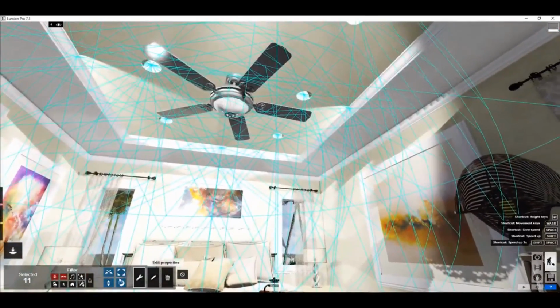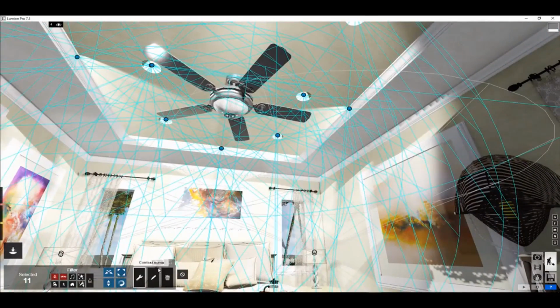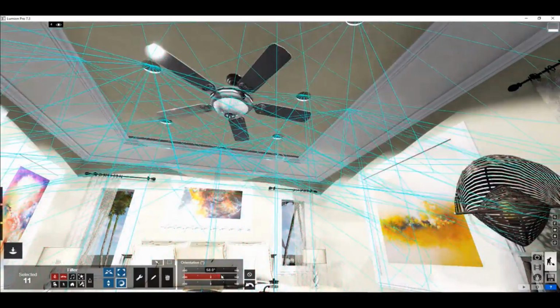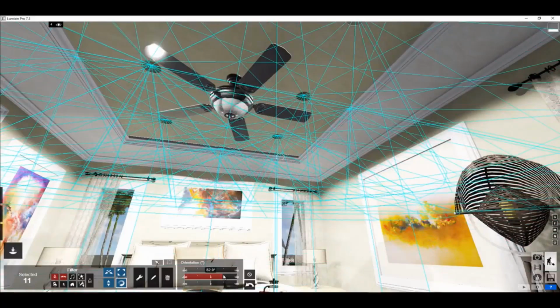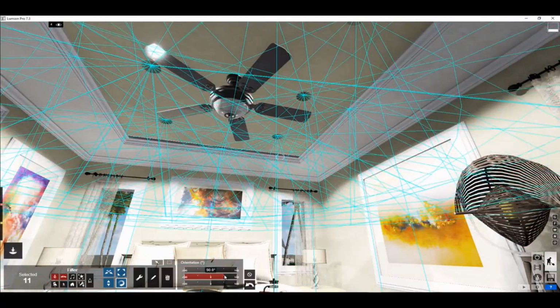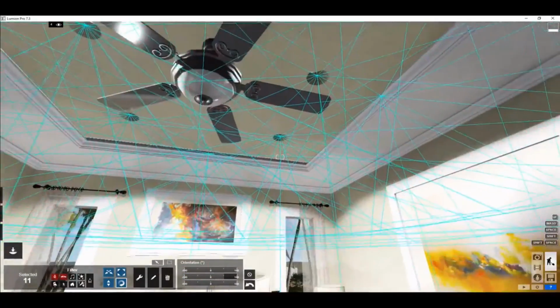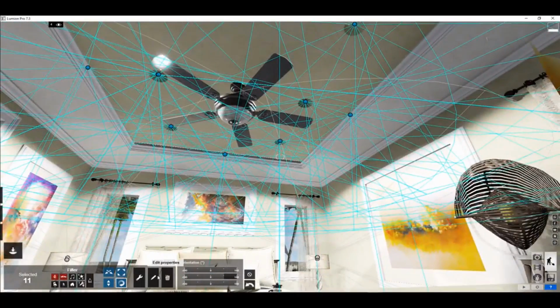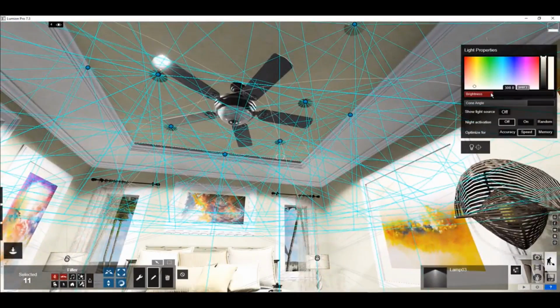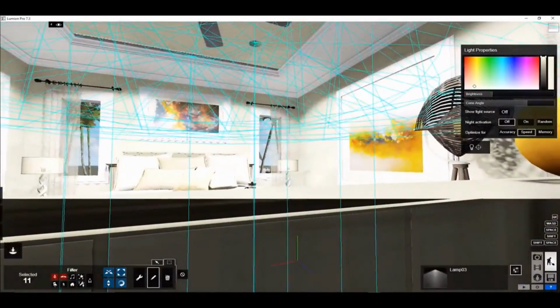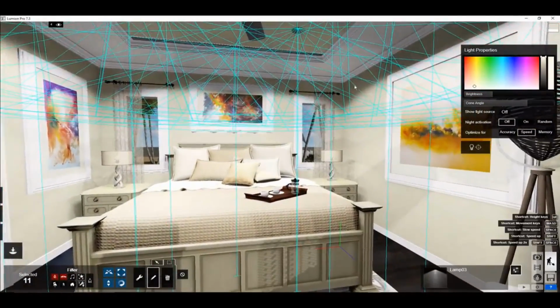All right, so now all these guys, I need to rotate their pitch. So I need to go to move mode, rotate, and rotate the pitch so it's facing down at the floor, right? So I'm going to make that exactly 90 degrees. Perfect. I can also go to edit properties, and you can see that the brightness is at 300. That seems rather washed out.